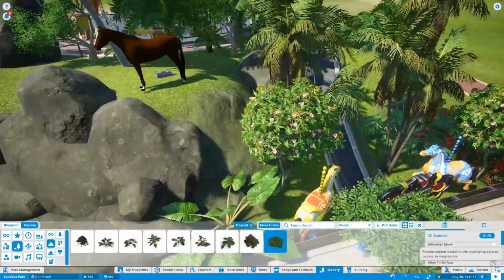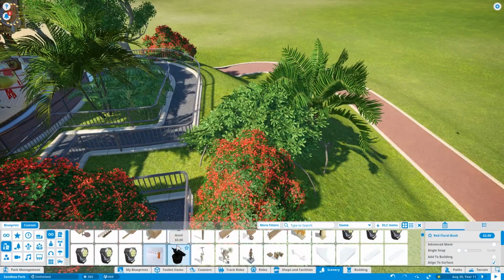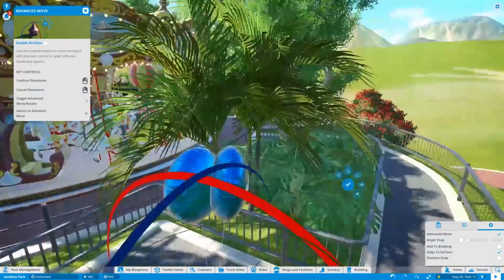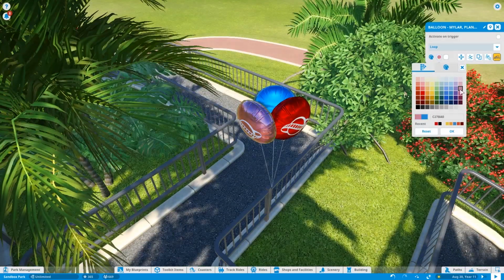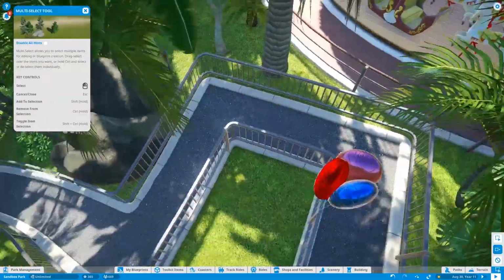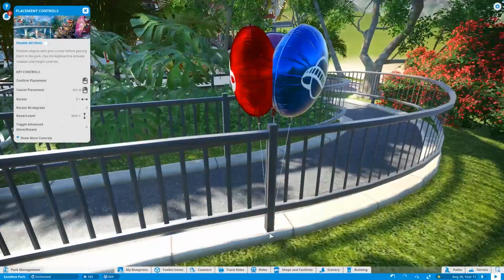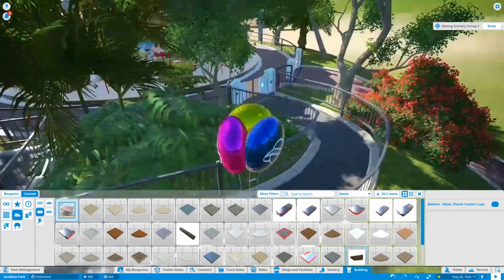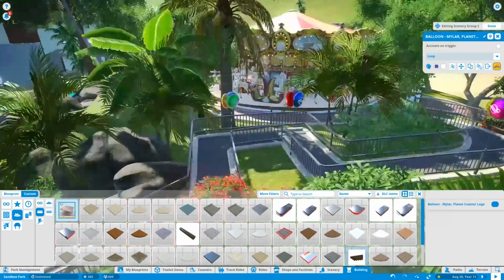Alright, so we're going to finish out the rocks here, put in some more bushes and such. And this queue line was looking a little bare, so I decided to try and figure out how you could liven it up a little bit. And I found these balloons on the workshop. These are amazing. I love them. They're recolorable, and they just look so good. So I went ahead and put groups of 3 around, grouped them all up, and then moved them into place along the queue line to give the guests something else to look at as they go through the queue line and prepare to get on the carousel.